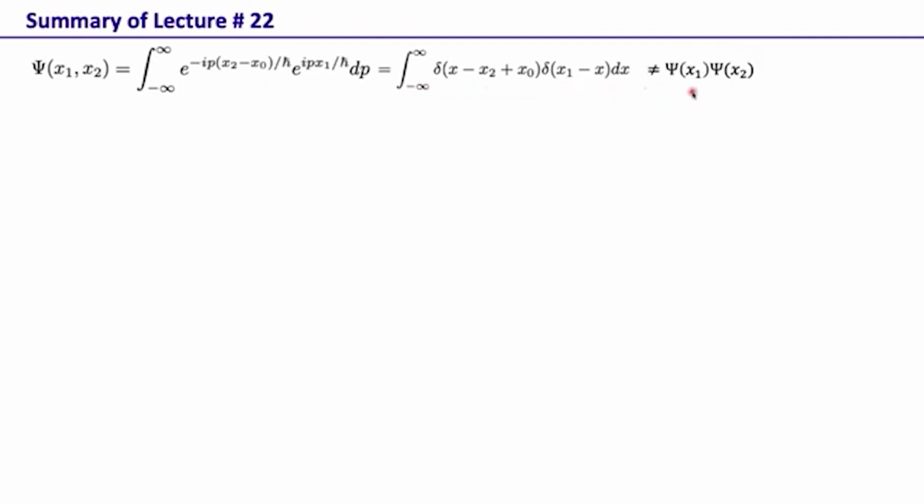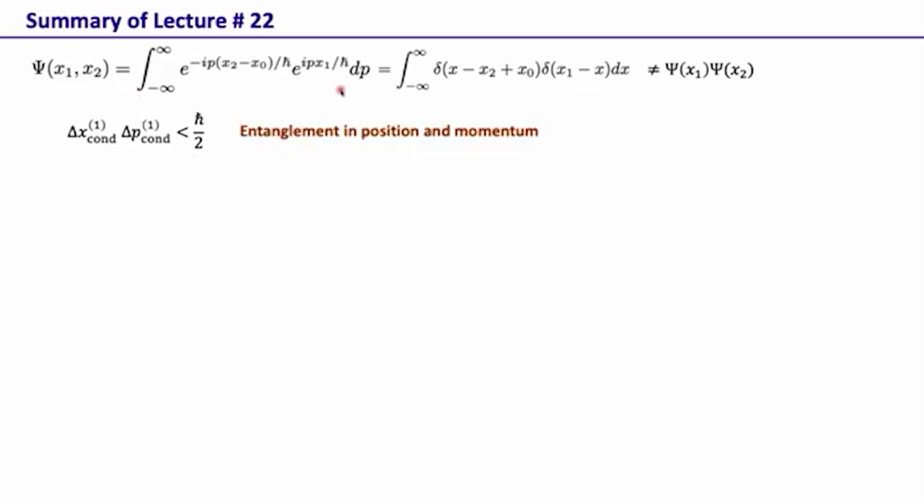We also see that this two-particle wave function cannot be written as a product of two single-particle wave functions. That means it cannot be written as the product of the wave function of the first particle times the wave function of the second particle. So, this simultaneous correlation in position and momentum basis can actually be written in terms of a conditional Heisenberg uncertainty relation, and we see that this can indeed be less than h bar by 2. So, this conditional uncertainty can actually violate Heisenberg's uncertainty relation.